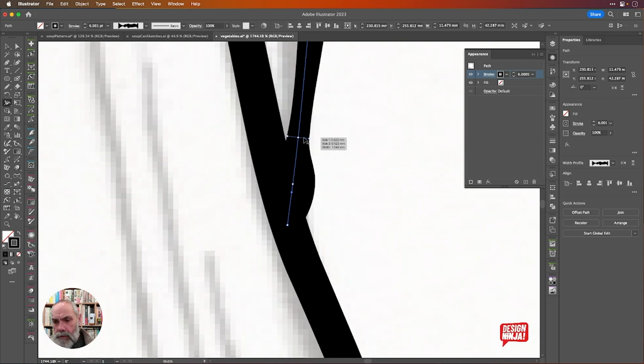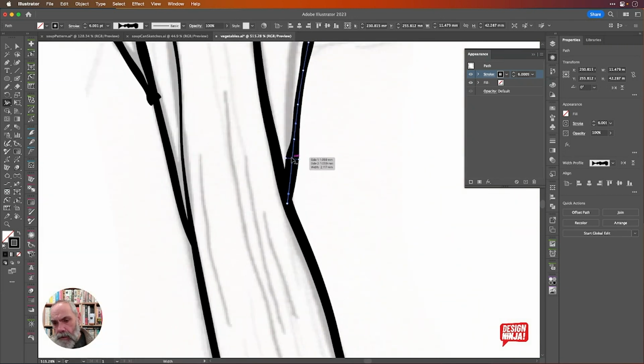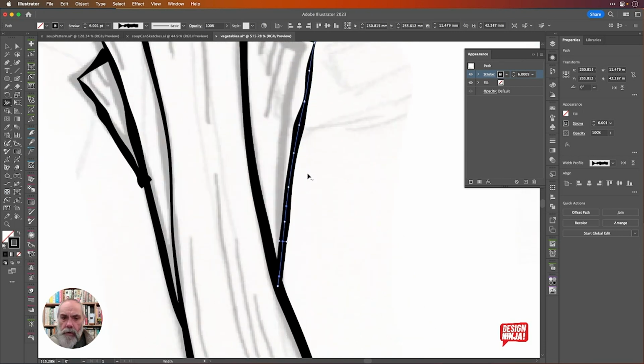I'll just zoom in just here, okay, and targeting it and hitting delete, and it will go away. You can move them along, so you've got lots of options there to change the way that appears. As I say, they are entirely starting points, so command key down for that.